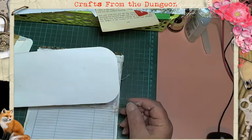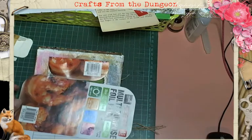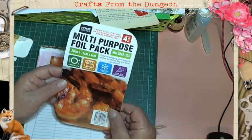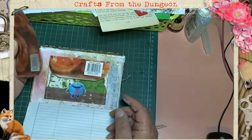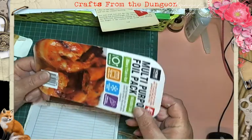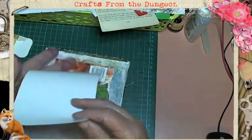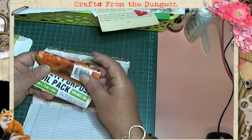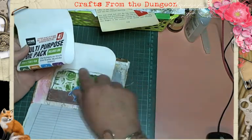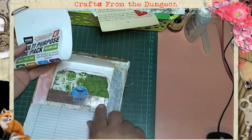My husband gets these foil packs to put his meals in. I cook him up meals, so when he goes away for work, he's got meals frozen to take with him, and he can just put them in a little oven and heat them up. So I've kept a few of the paper bits, and I've made a little pocket out of it. So I'm just trying to think which way. So it went this way. There we go. So here's the top of it, and I covered up this multi-purpose section with a bit of jelly printing, and I've just sewn around the three sides.